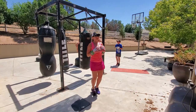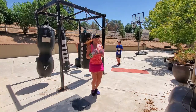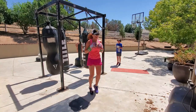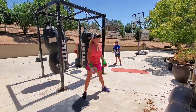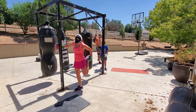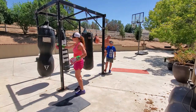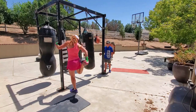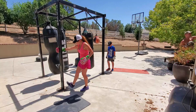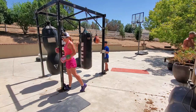Keep on jumping, guys, nice and low. Upper body is upright. Use your legs. And time. Good job. You can stretch your legs a little bit if they're hurting. Quad stretches. Hip stretches. A lot of movement, boxing will get your calves, absolutely.